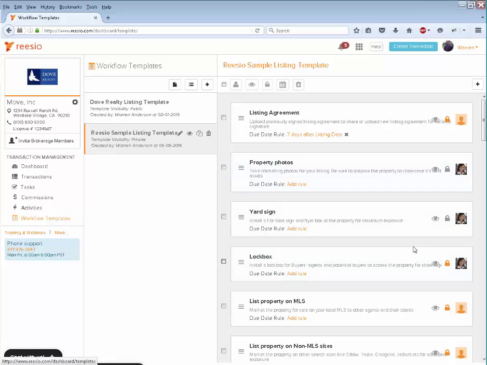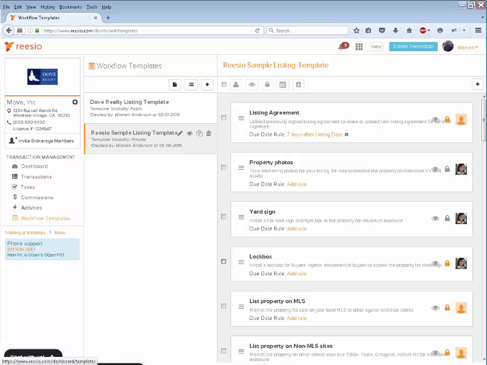One other thing you can do with the task is you see this icon that looks like an eyeball here. Basically what this eyeball does is it sets whether a task is private or public. So if the task has the gray eyeball, that means that the task is set to private, which means only the person who applies the workflow or the person who the task is assigned to is able to see it.